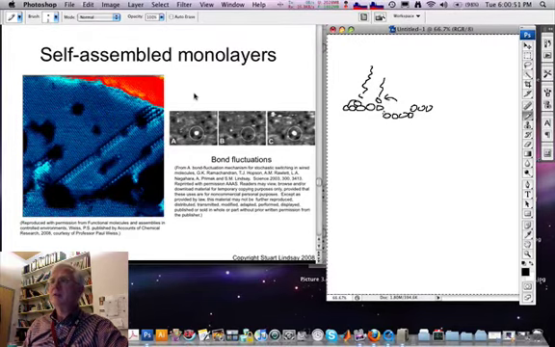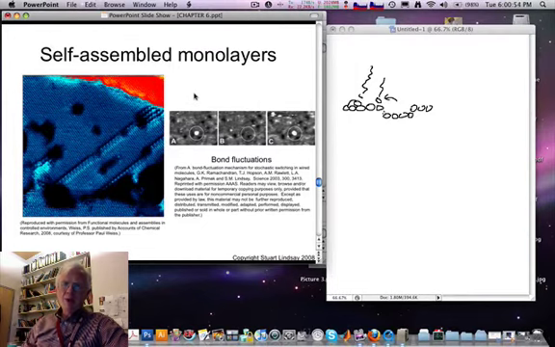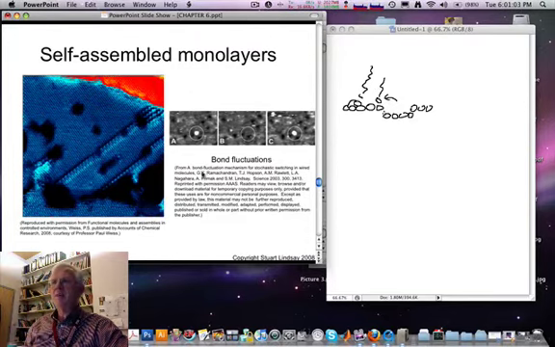A second consequence of this weak bonding between the gold bonded to the sulfur and then the bonds to the neighboring golds is that the bond itself fluctuates a lot even at room temperature, and that's what's shown in this panel here. What you see is a molecule that's been inserted into the film that is higher than the alkane thiols around it, so it shows up as a bright spot. In this next scan here, it's gone, apparently disappeared. Only it didn't disappear because it comes back in the same place, so it's not leaving the film. It's just that the electrical contact to the surface is fluctuating, and this gives rise to the scanning tunneling microscope image switching on and off.